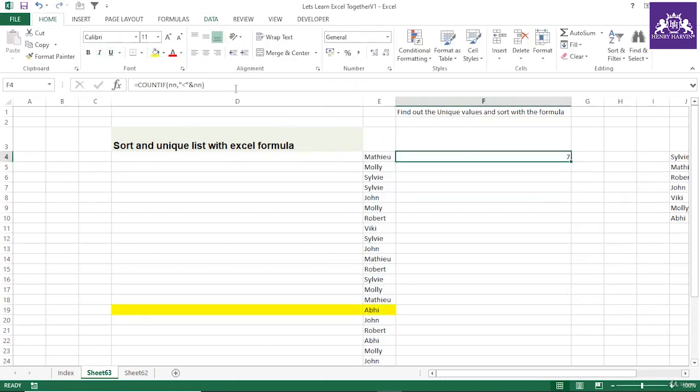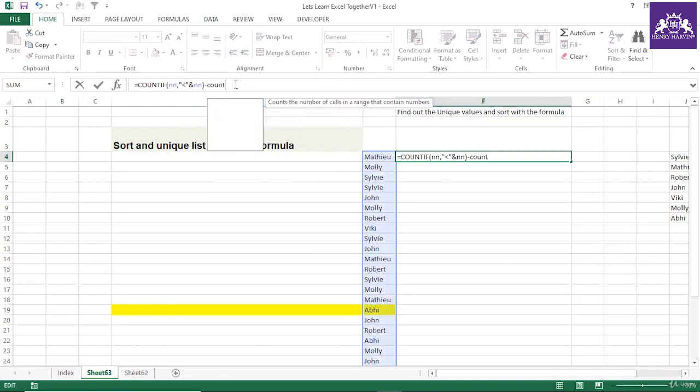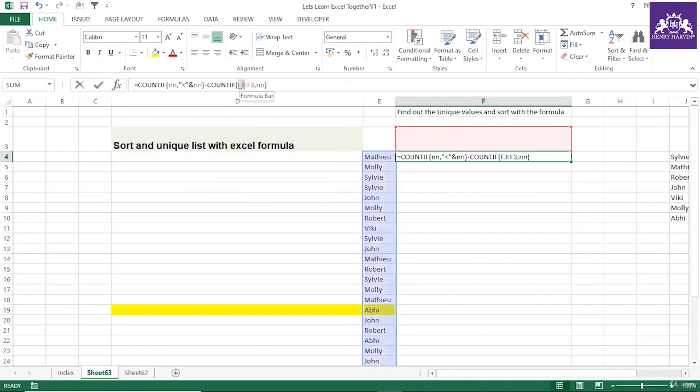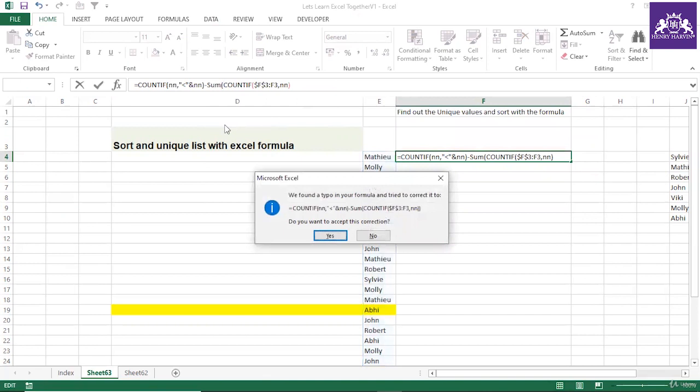Okay, so now how can we do that, guys? In this function you can use COUNTIF again, and this is called an expandable range. You have to give the expandable range, and then you have to select nn, guys. Now understand what we did here. We have used an expandable range. Let me lock that, press F4. So what happens now? If I drag this, suppose a name has come here, and another name will come here. If you drag this formula, some other name will come. I know it is difficult to understand, but let me complete this formula, then you will understand better why we are doing it this way.